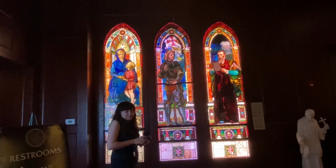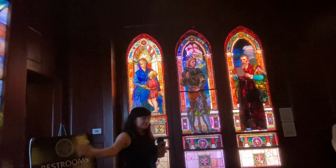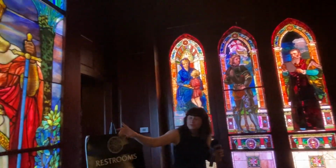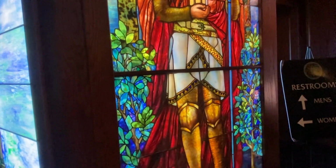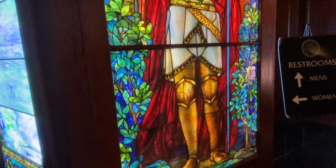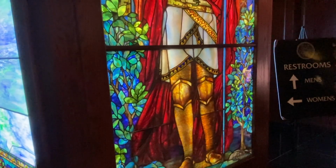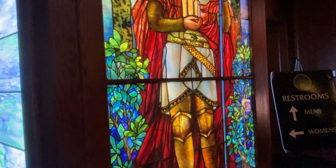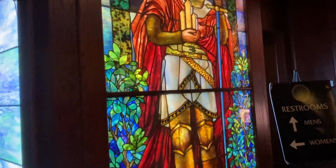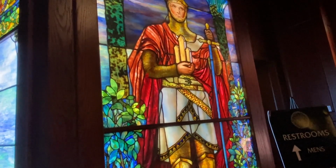But that sometimes happens. With Tiffany, you'll see a lot of complex color palettes, and you'll see what we like to call drapery. They'll mimic the folds of garments. And to do that, the glass is heated in such a way that it becomes malleable. It's not a true solid, so that is possible once it reaches a certain temperature. And you'll see that throughout. It really makes the pieces very interesting.